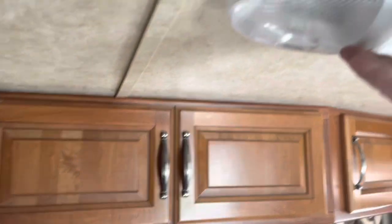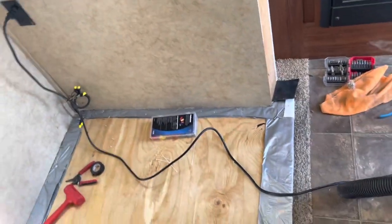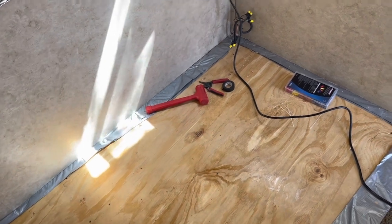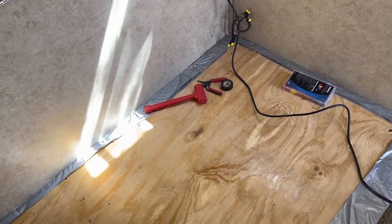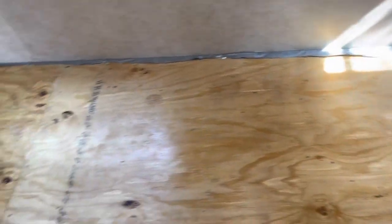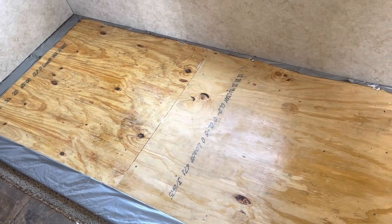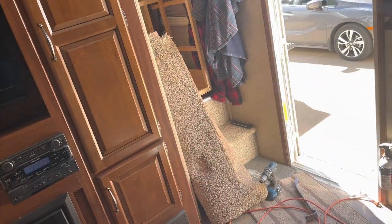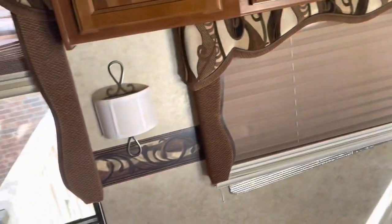So there we have it — lights work. I'm going to do some vacuuming right up in here, then we'll go back down outside and I'll show you what I'm going to do about patching underneath there. Then we'll put a bunch of silicone in there, clean up that heat barrier that goes down here, and try that spray adhesive again to glue it down the best I can. Then we'll get the carpet in here, take it outside and vacuum it really good, get it put back in, get it all stapled down, and start putting the edges on it.